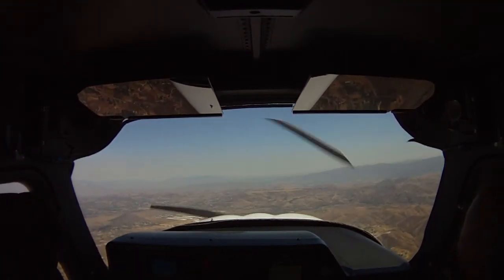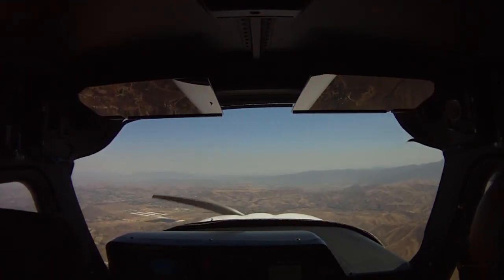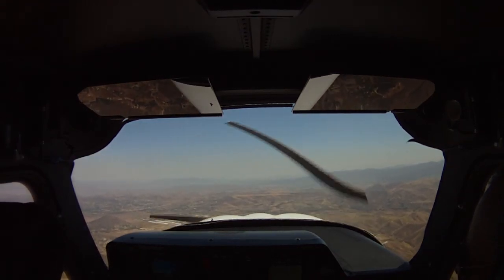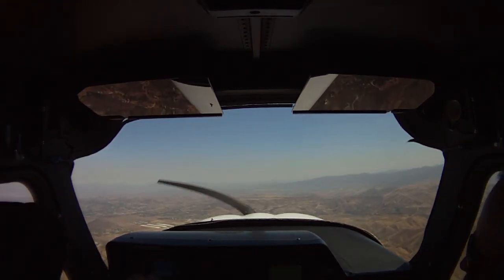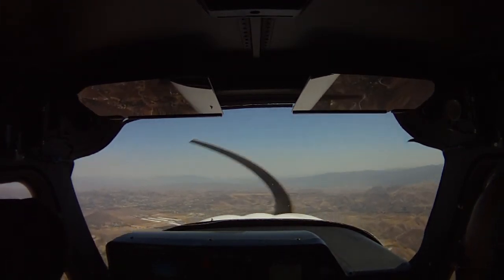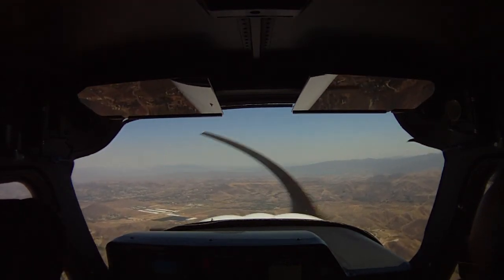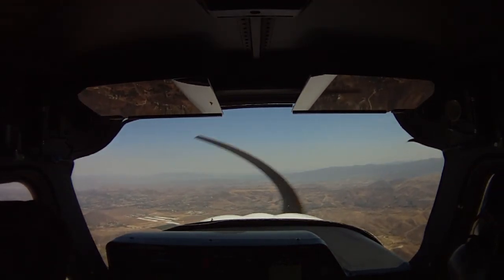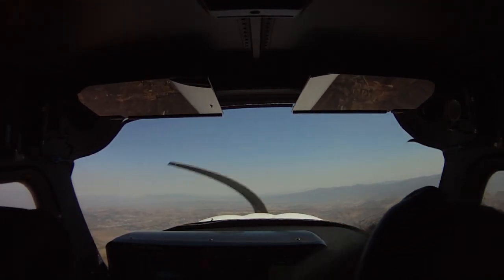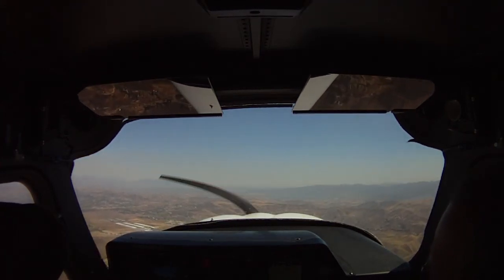Okay, so with full flaps, the plane will slow down and be kind of sluggish, and we'll use whatever power we need to maintain altitude. We're aiming for about 50 knots, just like you have there, which is about 6-7 knots above the stall speed. Actually, it's a little more than that. It's about 8 knots or so above the stall. That's the red indicator there. Yeah, the red is just getting to the bottom there, so to speak.